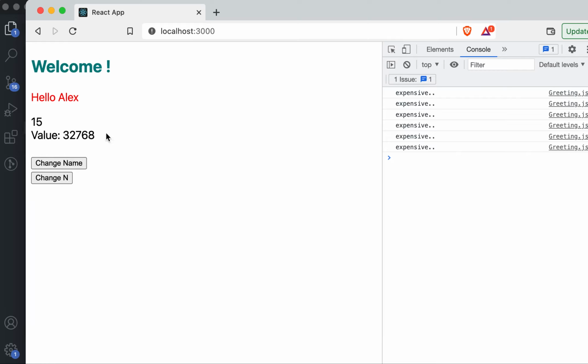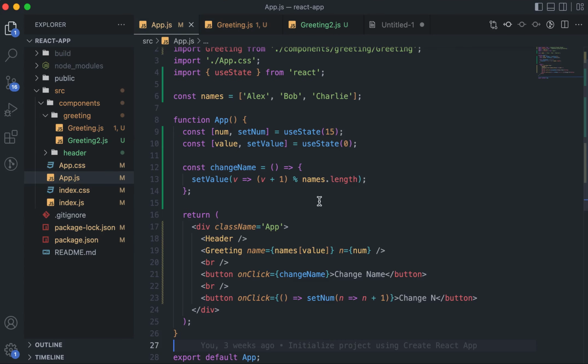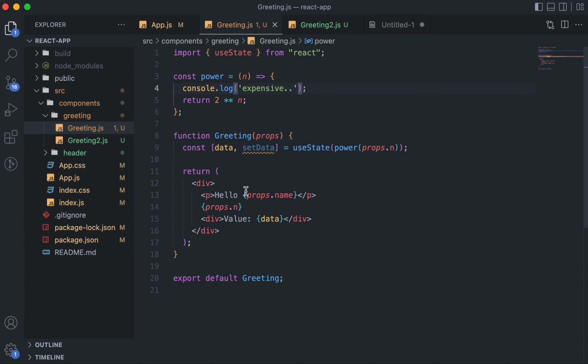Obviously this value will not change because I'm not changing anything, but I'll change n also in a bit. Even if I'm simply changing props, which means that from here only the name is changing, props.name is changing, the whole component has to re-render. But whenever this re-renders, this thing is computed again and again and given to useState, just to ignore it.